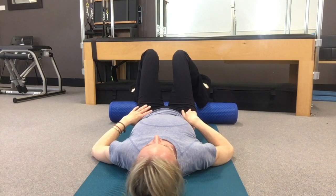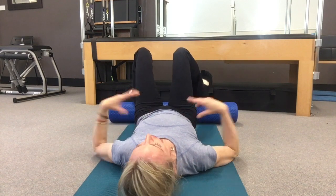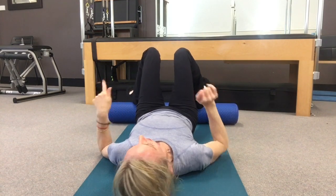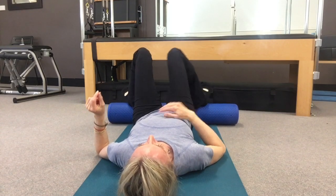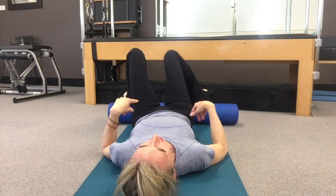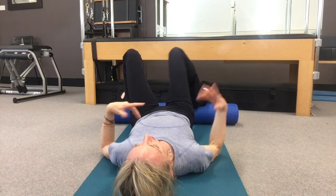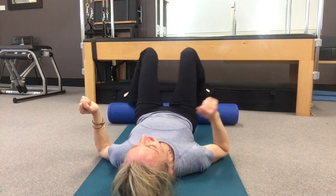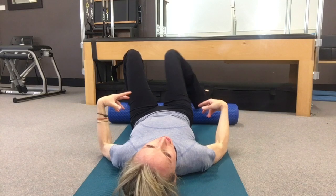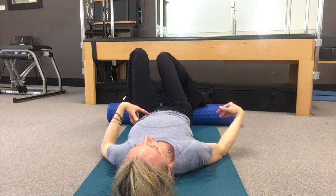I want your foot to be flexed rather than pointed because we're horse riders, right? We like to have our heels down in the stirrup. We're going to start with just a little bit of movement through the hip, dropping one knee in and then the other, just to get the body used to the idea of what we're about to do, to give it a bit of information, show it a bit of room in that joint. And then we're going to go into the exercise.